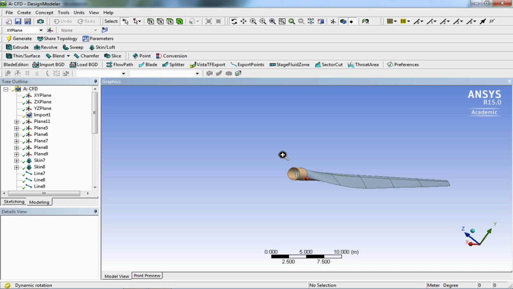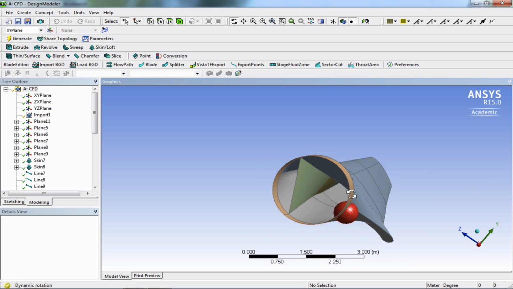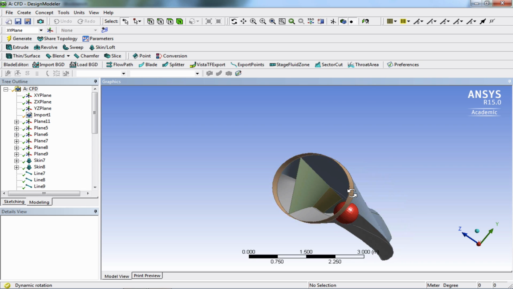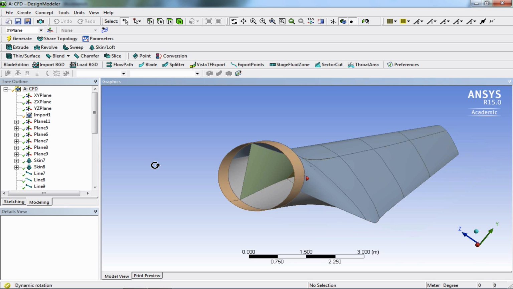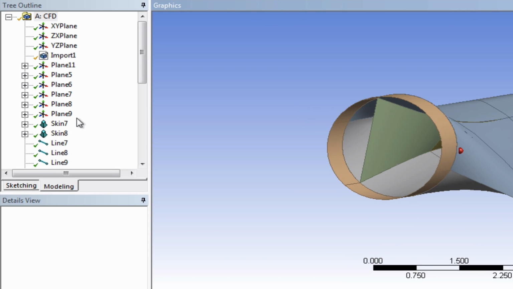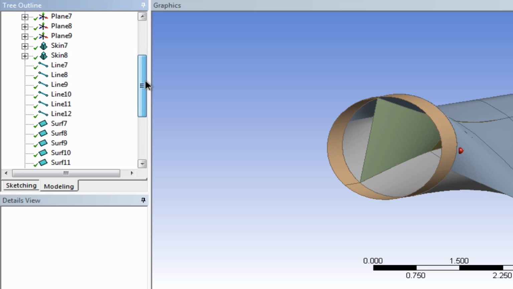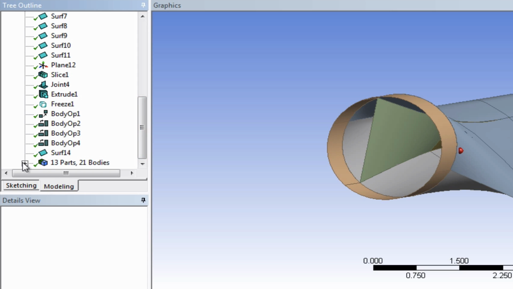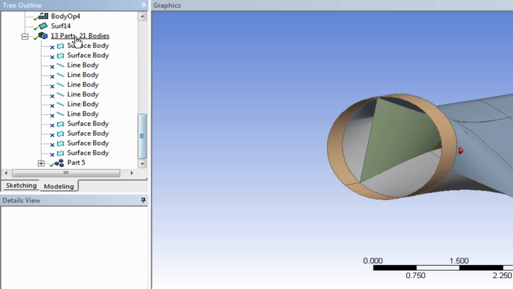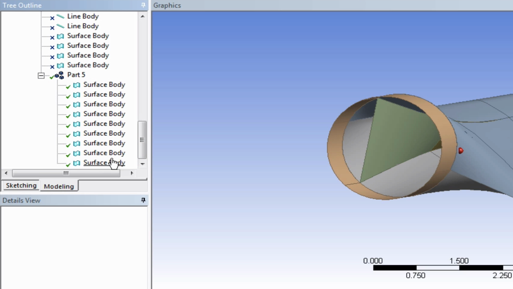If we take a closer look at our geometry, we see that we have a spar inside of the blade. We also notice that the blade has some twist. If you look in the tree outline, you're going to see the modeling steps that were taken in making this blade. These steps are in the order that they were added, and they actually have precedence, so steps often depend on earlier steps. At the bottom of the tree outline, you'll see a different section, and this is where all the bodies are created. These can be lines, surfaces, or solid bodies. And bodies can be grouped together into a multi-body part, like here. This makes the bodies be aware of each other for connections and meshing purposes.